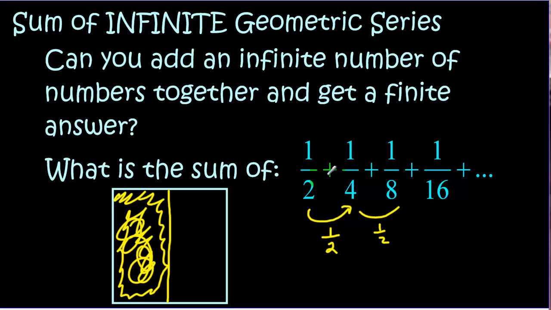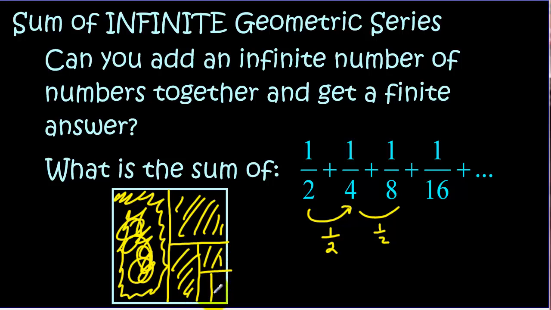Now we're going to add 1/4. Well, that was 1/2. So half of the half is 1/4. So now we've added in this amount. Now an eighth is a half of the 1/4. So this is a 1/4, and we're going to add half of that. And then we add a 16th. That's going to be half of this eighth. And you should be able to see what's going to happen as we keep filling in.